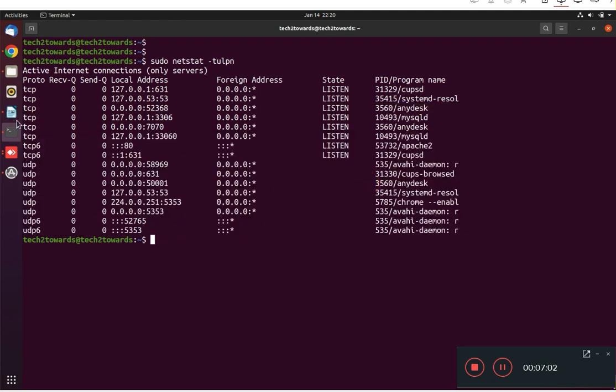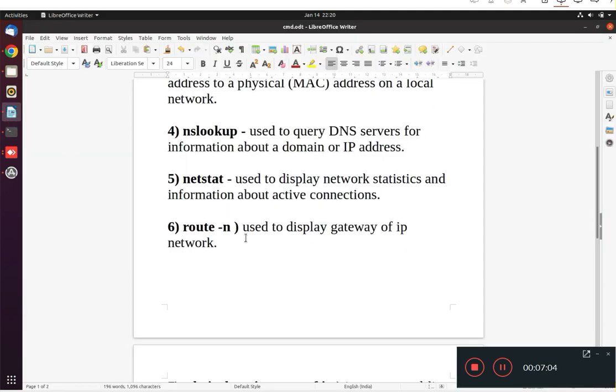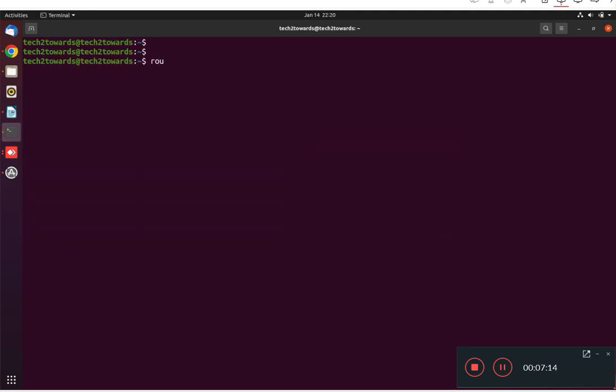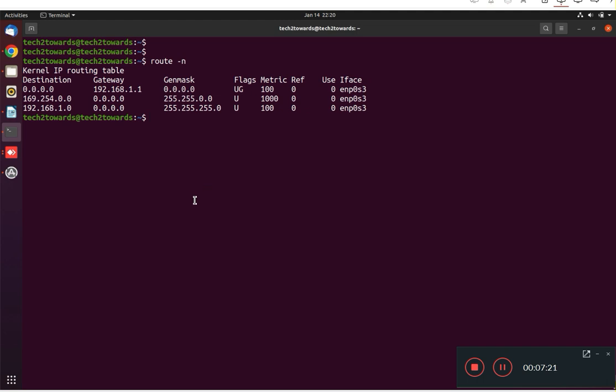Let's go to the notepad again. Our another command is route -n, used to display the gateway of the IP network. Let me type the command route -n, where n is for numeric. We have already seen this machine's IP address with the ifconfig command.